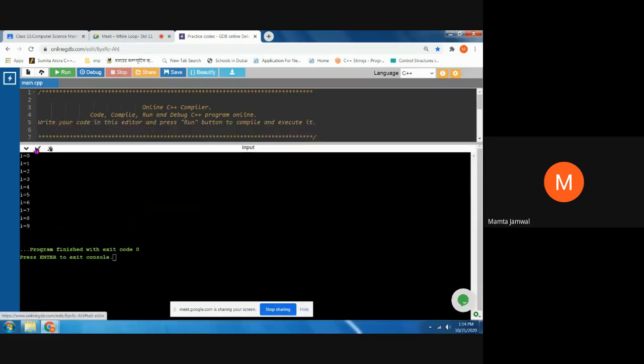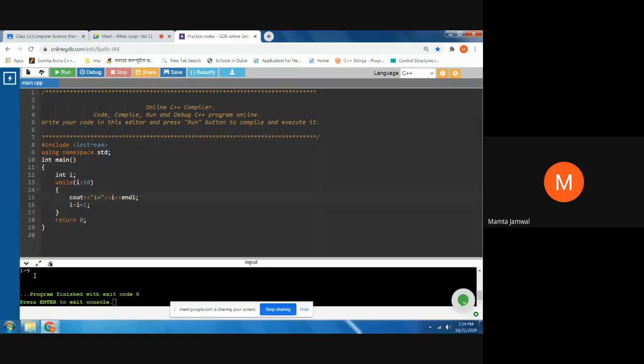Now the thing is that it is giving me I is equal to 9. Last value is I is equal to 9, because when it increments the value of I to 10, जब I is equal to 10 हो गया, your control goes back here and it checks the condition while I less than 10. तो ये कंडीशन फॉल्स हो जाती है, बिकॉज 10 इज नॉट लेस देन 10. 10 लेस देन 10 को आप ट्रू मार्क करते हो कि फॉल्स?